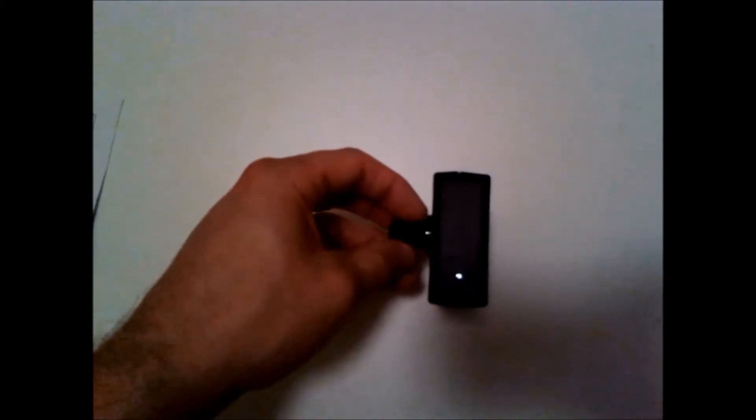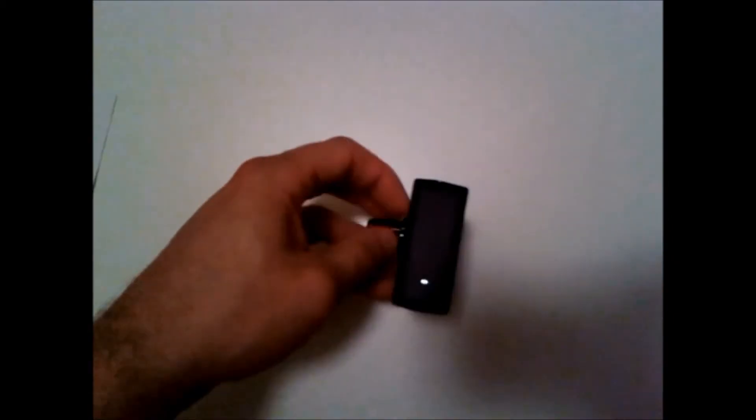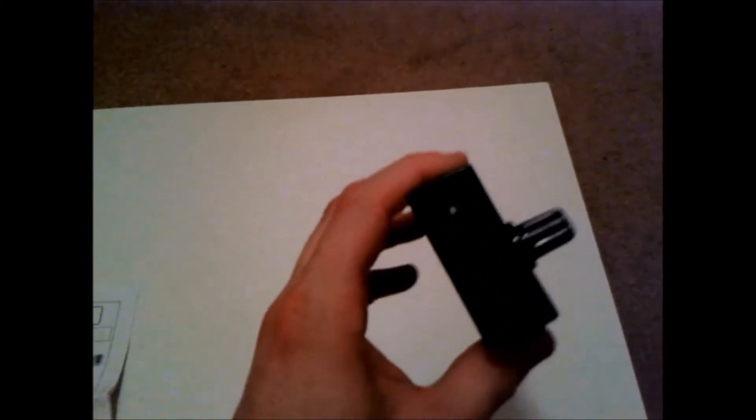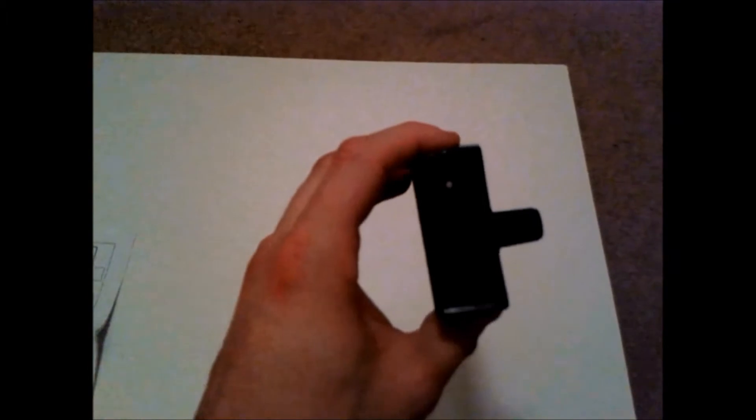You adjust this to suit your surrounding areas — you can dim the star or increase the brightness to make it stand out. The good thing is this device can be used during the day, so there's no requirement to do collimation on an actual star. You place this artificial star at a distance of around 60 to 80 feet from your telescope, adjust the brightness to suit, then aim the telescope towards the device and centre it in your eyepiece.